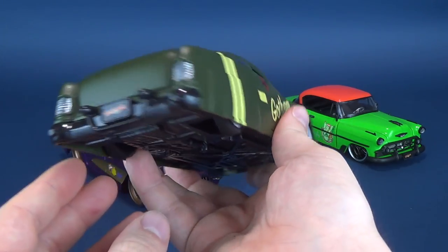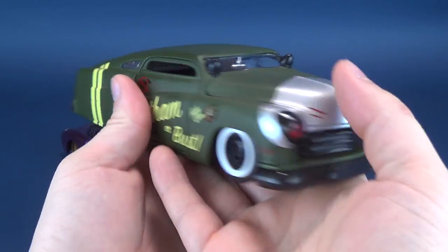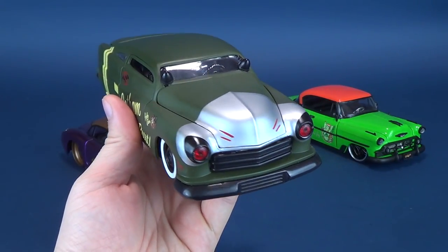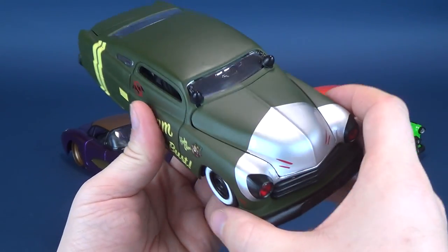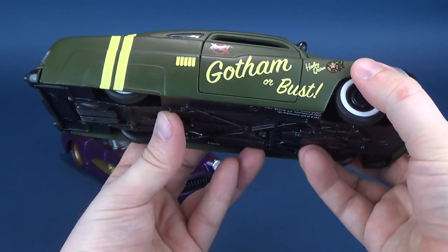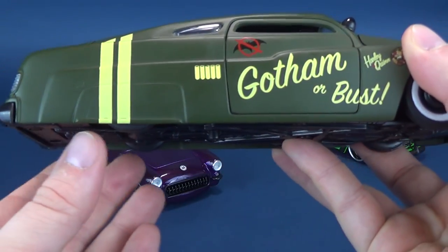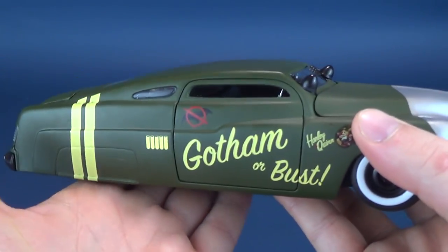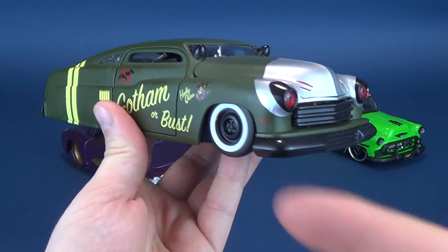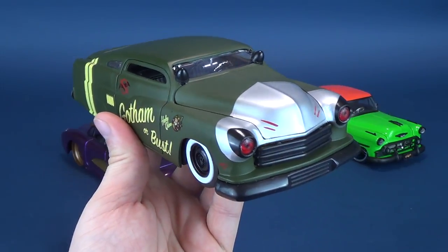These are all real vehicles that would have been driven around, this one being from 1951. You can imagine how low-riding this would be — something I could imagine getting stuck on snow in a city that shares its environment with snowy conditions. A vehicle with such a low-riding body could get very quickly lodged in snow. But we're not going to discuss the weather — what we are going to discuss is this fantastic-looking vehicle.